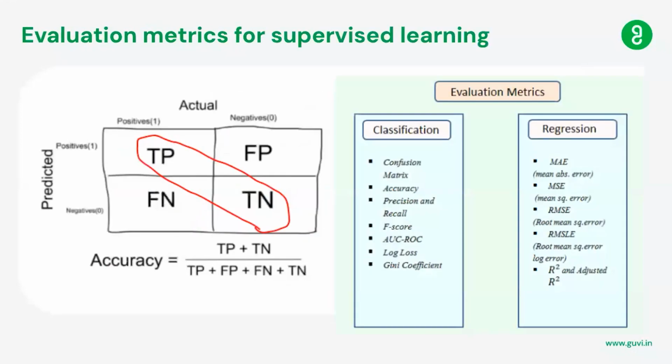Now we see which kind of models we can train, right? We can train a decision tree model, we can train, let's say, a random forest model, a linear regression model. But how do we evaluate these models? What is the right metric to decide how good our model is doing?